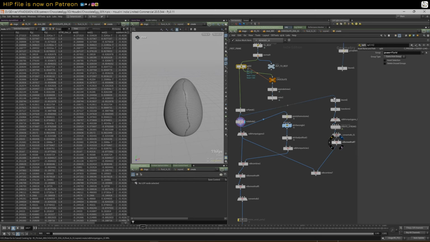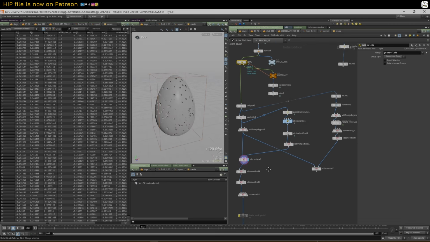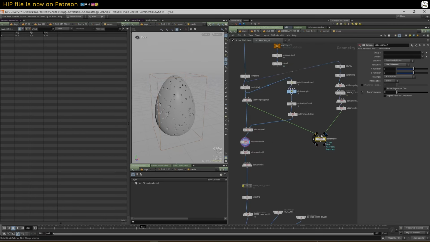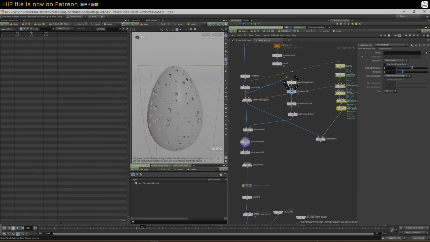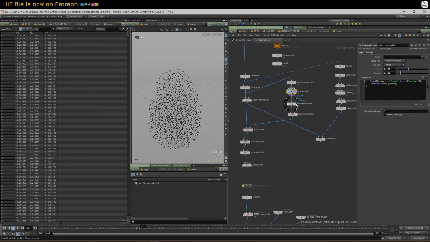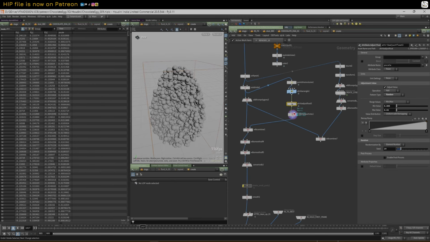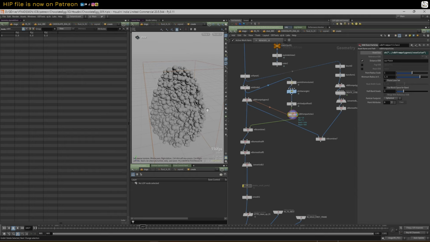Originally I created some interesting shapes inside to kind of convert into objects and bubbles, and then I started doing VDBs and creating stuff that would create a fluid, and then smoothing this out. But I didn't end up using this, found it just slowed things down in the fluid sim. So what I did is I created points from volume, and then I just do a cull where I can cull the amount down and just test things out. Then I did an attribute adjust float to give some random pscale to then generate the particles. So this is like VDB from particles basically, and the pscale will create that.